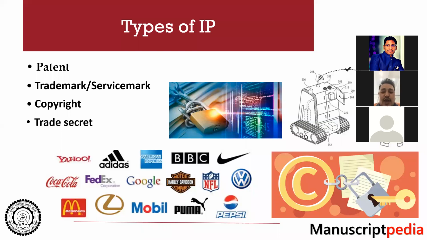The other thing is trade secrets. From a business point of view, we have some secret stuff. For example, McDonald's has products, and how they make their snacks and all these things is secret. They may not disclose what the ingredients are. So this is a kind of secret intellectual property. Now we are talking about the next slide.